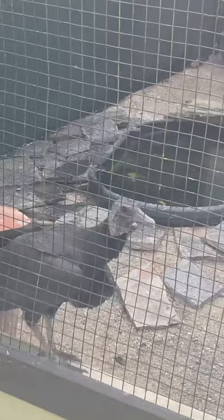Hey man, you don't feel scared dealing with these animals? Probably not. Not by these guys. But the eagles, I gotta watch out, but they're still good. Now these are the ones that, when they smell something dead, they fly around and eat it? These are black vultures. The turkey vulture is the one you're talking about.